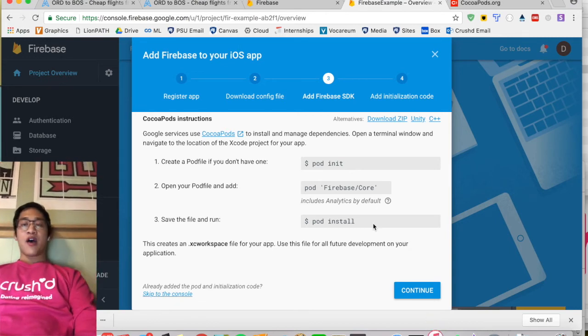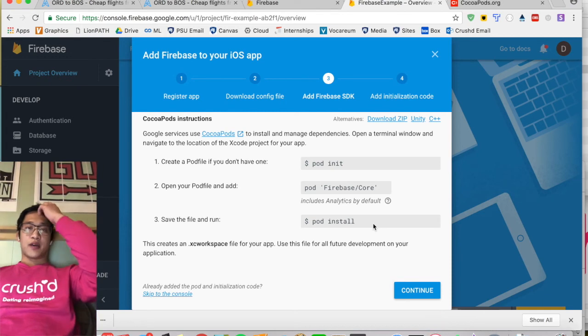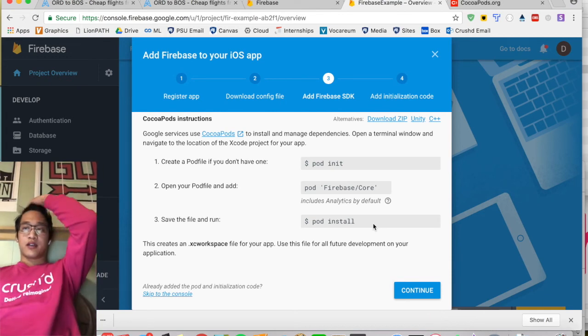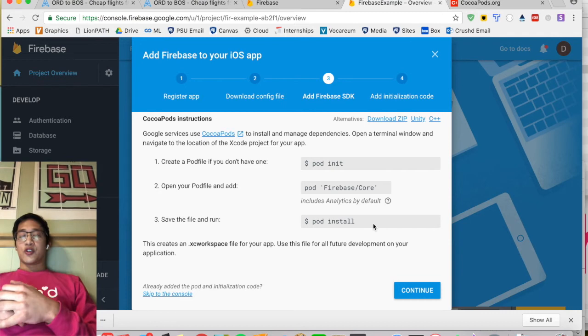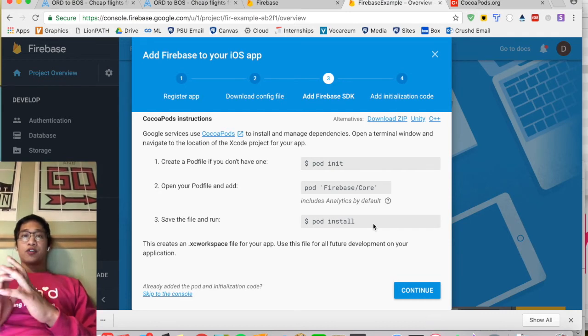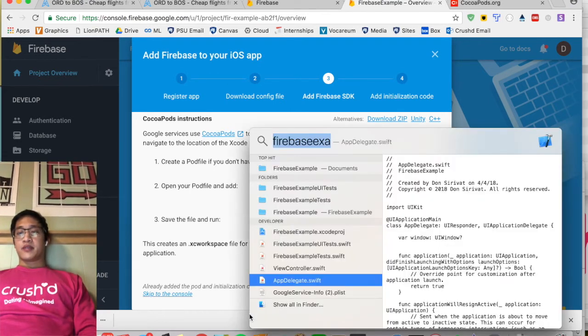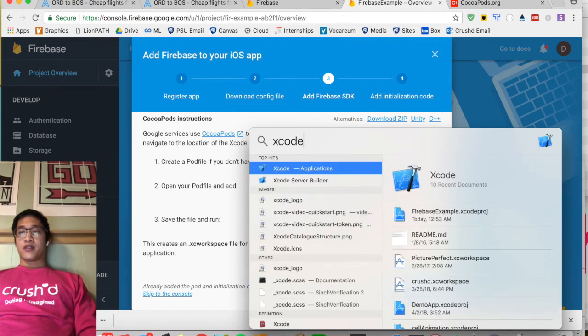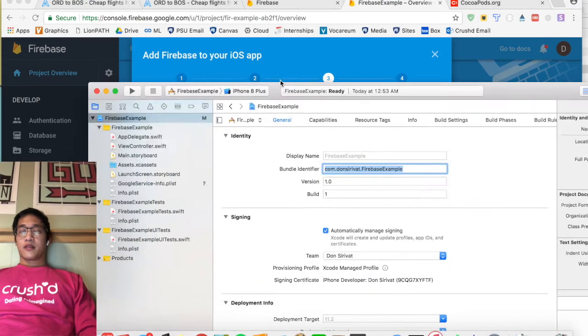All right, so now we are actually going to use CocoaPods, which hopefully has installed by now. So again, we're going to use terminal, but first we need to create a Podfile. And basically a Podfile is this code that tells the dependency manager what dependencies we want to install. And there's a very specific way to go about creating a Podfile, which I will show you guys right now.